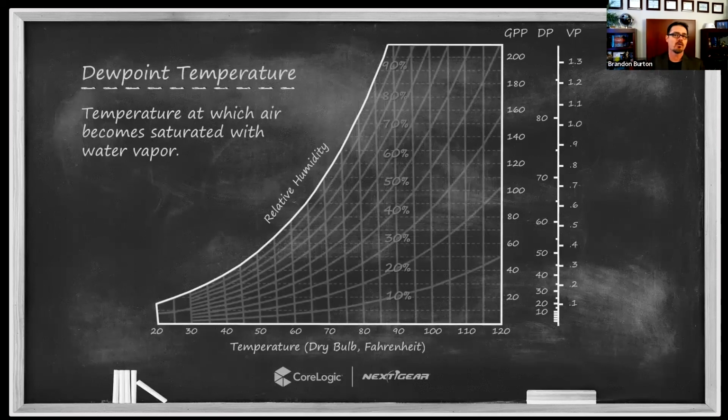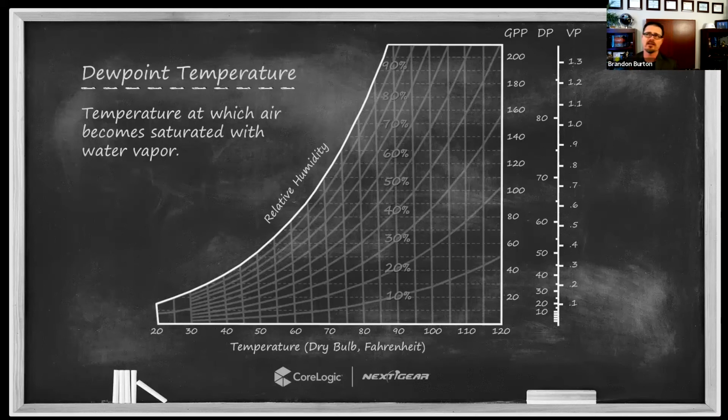The last concept I want to talk about is similar. In fact, you could use this concept to replace vapor pressure differential and just use dew point temperature to make the same analogy or the same comparison. So first, let's define dew point temperature. Dew point temperature, rather, is the temperature at which air becomes saturated with vapor.